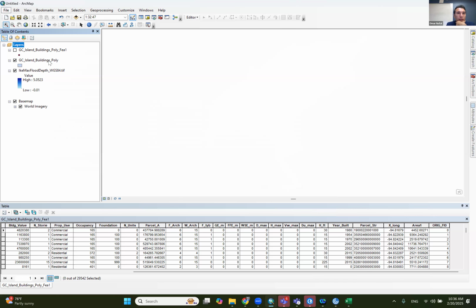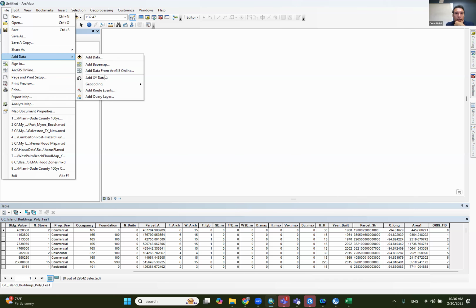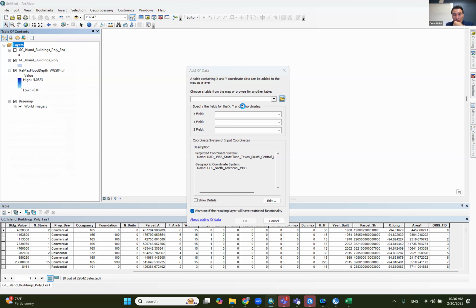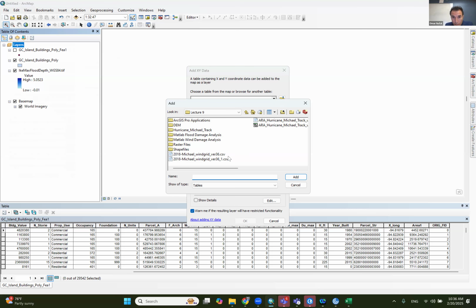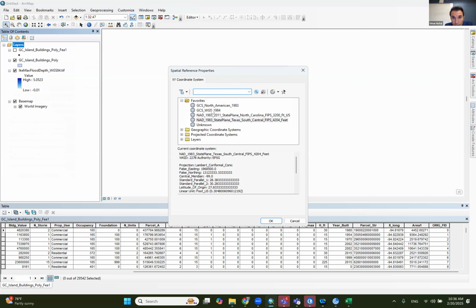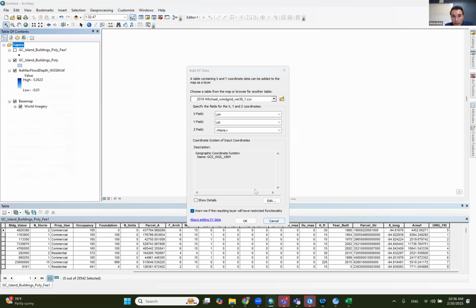And I'm going to do the same thing again: File, Add Data, XY Data. And I'm going to choose the file. All right, I'm going to edit the projection and make it the WGS projection. Let's change the projection to this one. And I'm going to say okay.